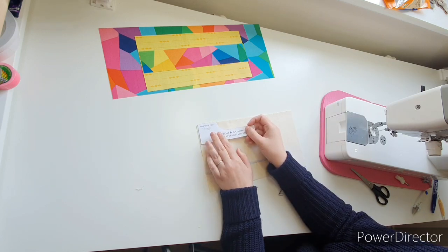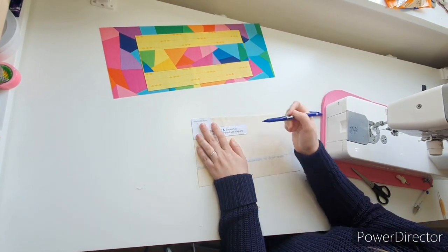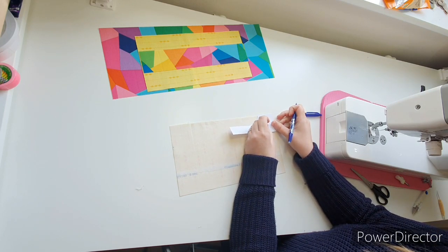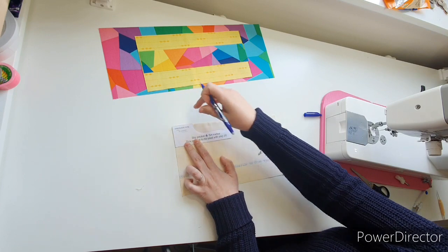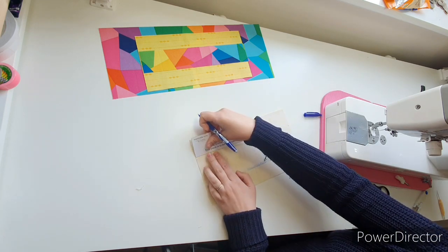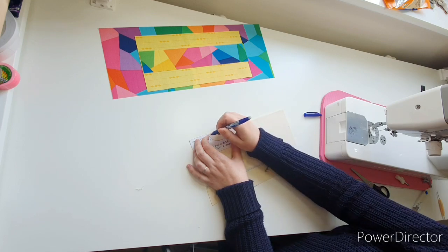And top long edge. I'm going to take my piece and I'm matching it up in this corner. If you're worried about this being wonky, what you can do is mark here, mark there and then draw a line across, and this will give you something to rest this bottom piece in. I'm going to do that instead. Something like that. And I'm going to draw around this curved part. Oh, or draw all over your pattern piece like I've done every time.